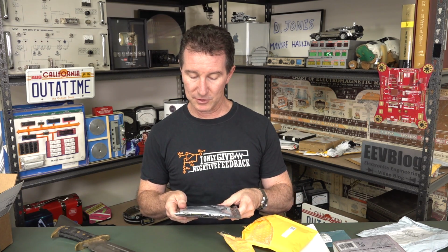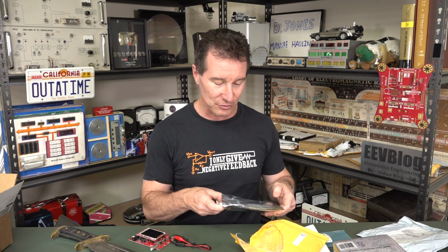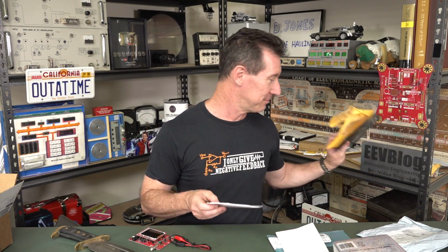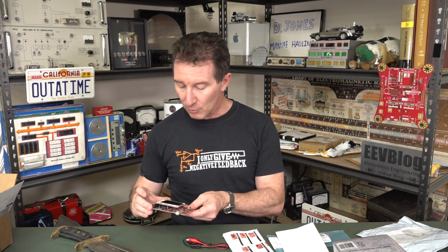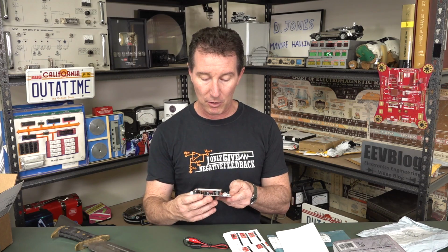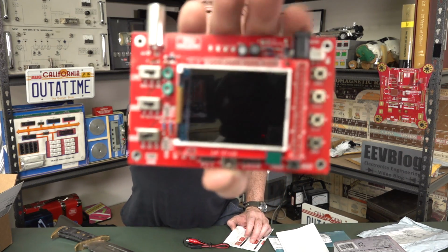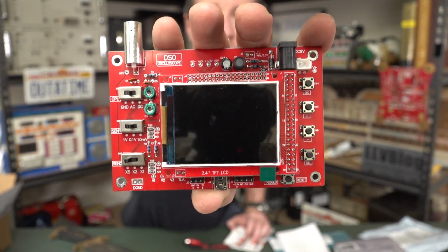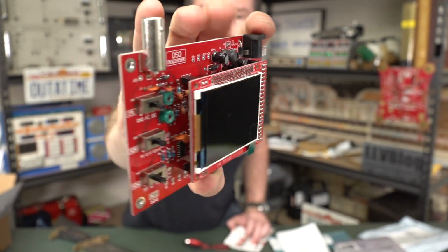So, we've got a user manual. Oh, no, it's not. Sorry, I thought it was something else. I thought it was a display for that CRT scope that I still have to upgrade. Anyway, we've got a cheapo DSO oscilloscope. This is like one of these, I don't know, $30 DSO oscilloscopes, something like that. So, yep.